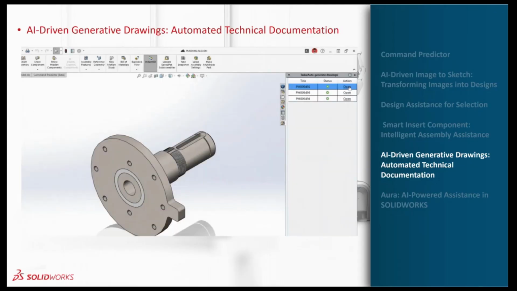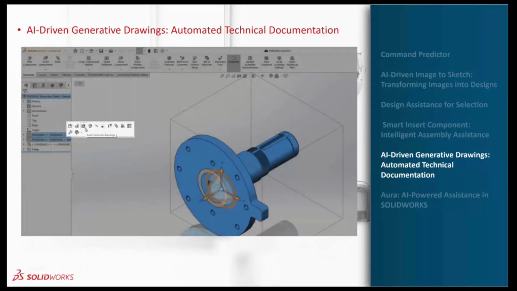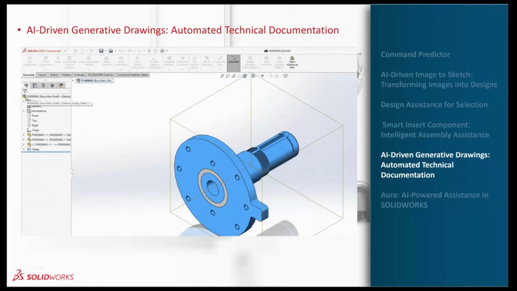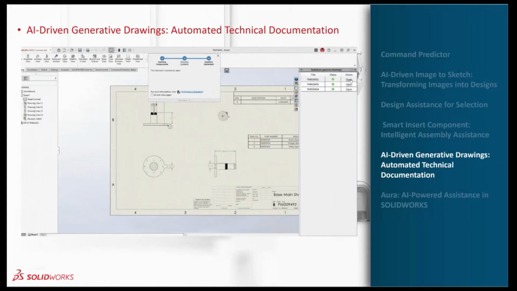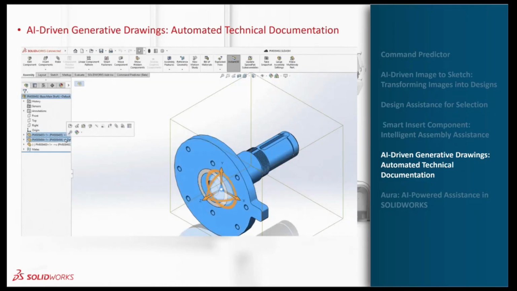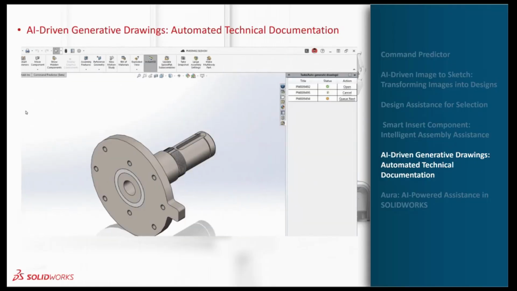What is the drawing template it has to take? What is the BOM template? What is the revision table? What is the hole table? Based on that information, it will automatically collect all the information from your settings. By using that information, SolidWorks will provide the complete drawings for us. So let us see this enhancement live.